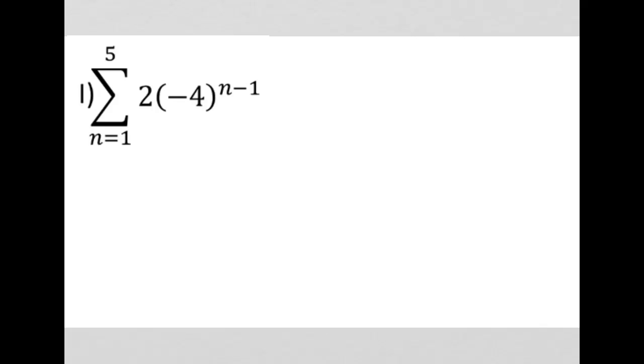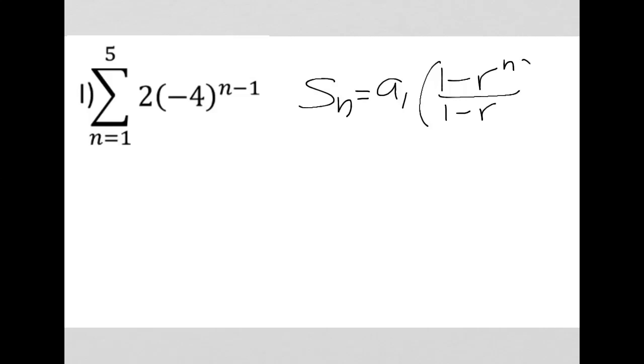All right, last problem from number one, finding the fifth sum of this geometric sequence. If we're finding the fifth sum of this geometric sequence, it means we need to use our summation formula for the nth partial sum of a geometric series, which is first term times the expression 1 minus the common ratio to the power of n divided by 1 minus the common ratio.